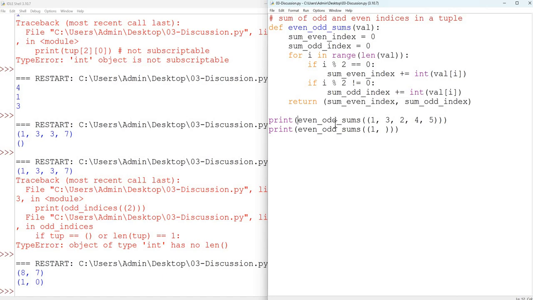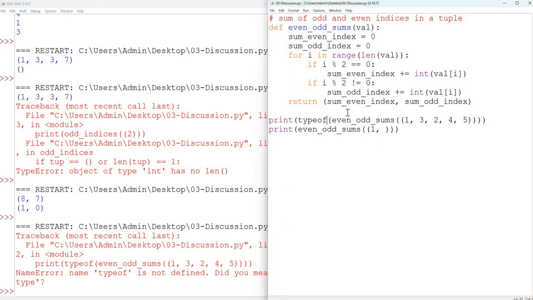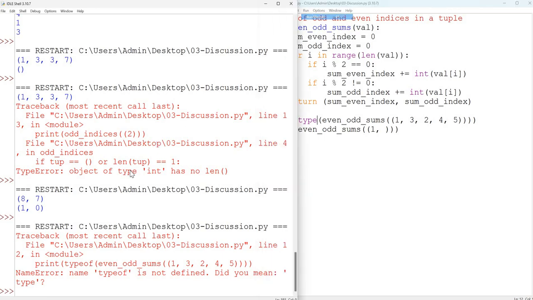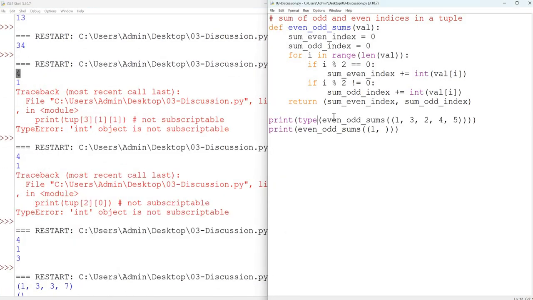So if I'm going to use a type operator here, save it. I'm just going to run it now for you. It should be the type operator, not type of. So let's say the type method here. So just run it and you find it's a tuple. So you are actually returning a tuple. Why do you return a tuple? Because it is in normal brackets with a comma. So there are 2 elements here. So you're just returning a tuple here.